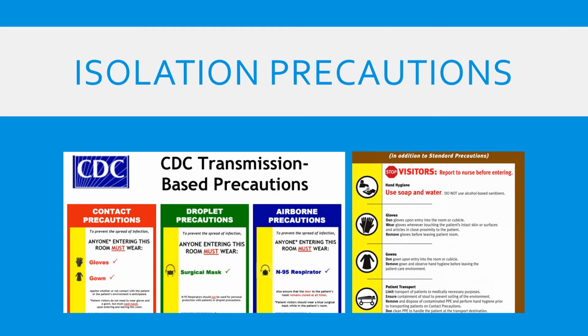So when we have a patient with airborne precautions, they are going to be known to have a serious illness that's transmitted by airborne droplets that are normally smaller than 5 microns. So most of the time, these are going to be our patients who are exhibiting signs and symptoms of tuberculosis. For our patients with droplets, these are going to be patients who have illnesses such as pneumonia. They can have pertussis, mumps, influenza, and rubella. And then, like we talked about, the contact precautions, these are going to be for our patients who have GI, respiratory, skin infections that are going to colonize with the multi-drug resistant bacteria or MRSA. So we can also use these in our patients with C. diff and VRE.